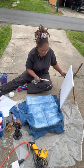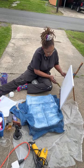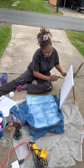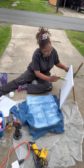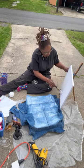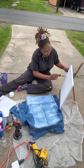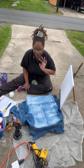And I learned this by watching 755 Media. She says if you paint the background white first, it helps your colors to pop. So if y'all not familiar with her, you can check out her channel at 755 Media on YouTube and everywhere else. All right, so we're going to let that sit and dry.